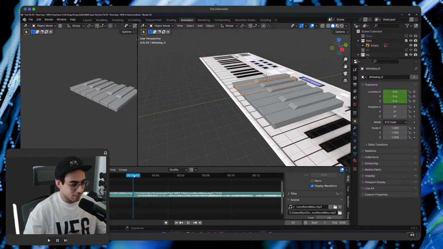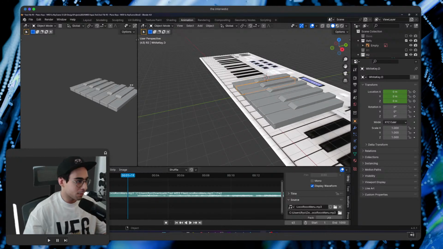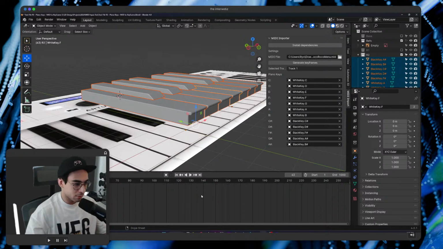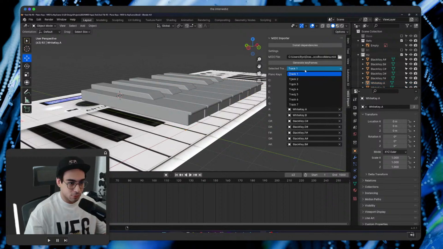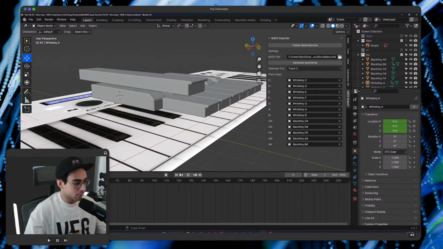So ideally, you're seeing the drums playing right now because I'm playing that particular track. So if I were to go and take all these, I wish there was a way. Is there a way to do it? Yeah, you come down here, right, and you just delete them. It deletes them across all of them, right? Dank. So let's change the track to like track 2, and generate the keyframes. And cool, we have more animation. So now let's start it up again.